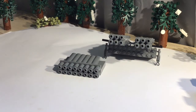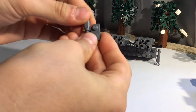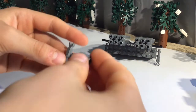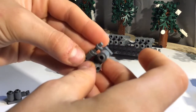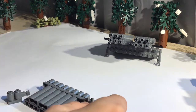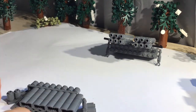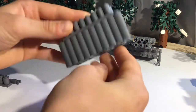Now for one of the last steps, we're gonna get one of these and, again, put these in and just do that again, but opposites. Now just two on here like this. Two on here. Yep. So it's gonna line up like that. So we're gonna make another three tall tower. Fit them like this. So make two of those towers. And they'll fan out like this.